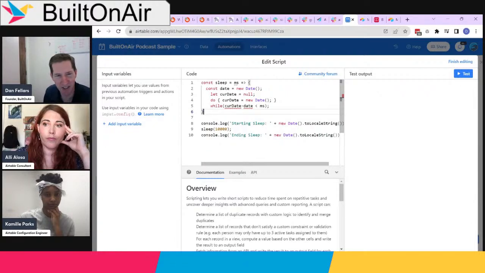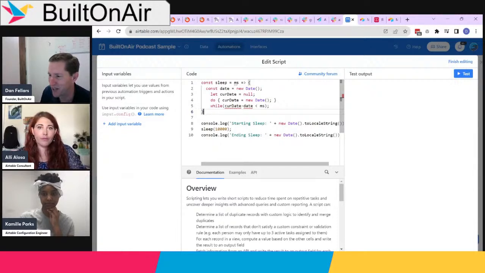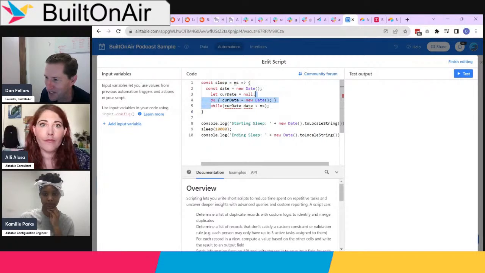But there's a couple ways in JavaScript. Like if you've ever done JavaScript in a browser, there's a set timeout, but you can't use that function inside of here. So I went with this approach, and now I can't remember why I didn't use the other way you could do it using promises in JavaScript. But maybe that didn't work, and that's why I needed to do this. So basically, this is not best practice, but I think this is what works. Because this while loop runs continually.